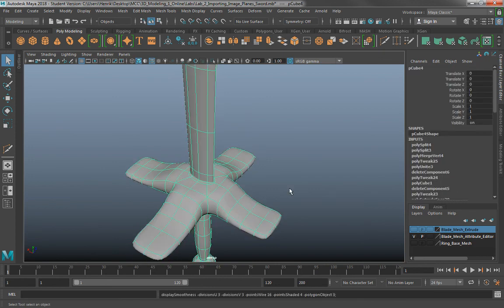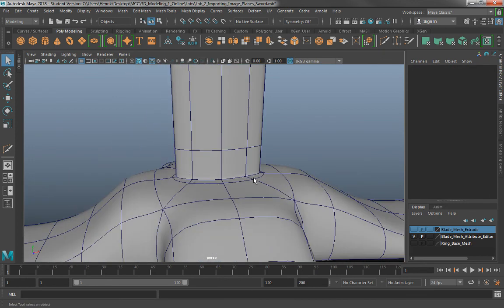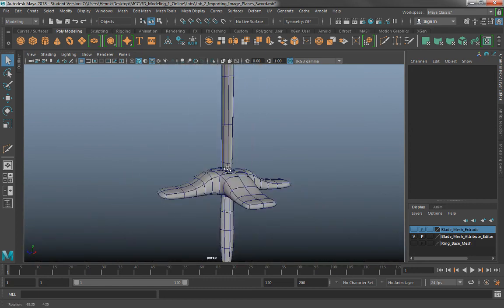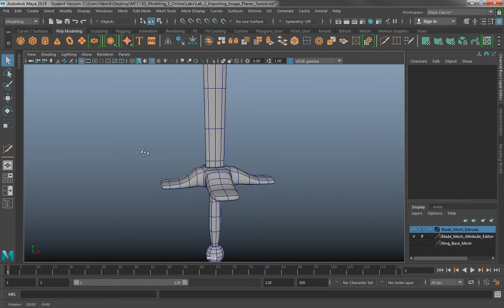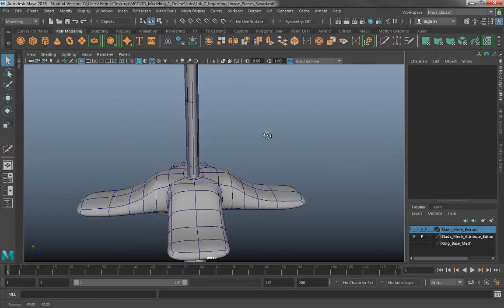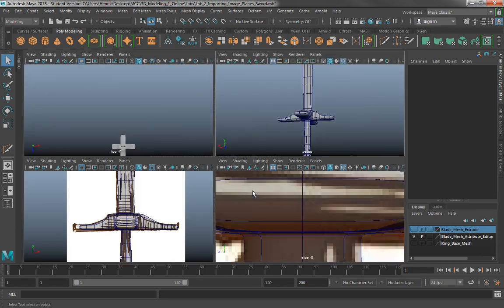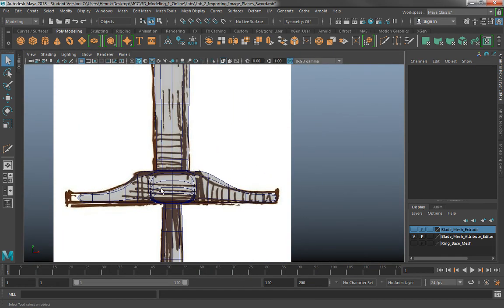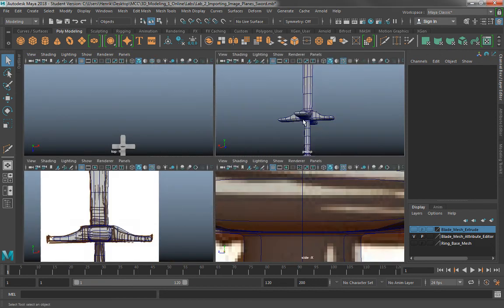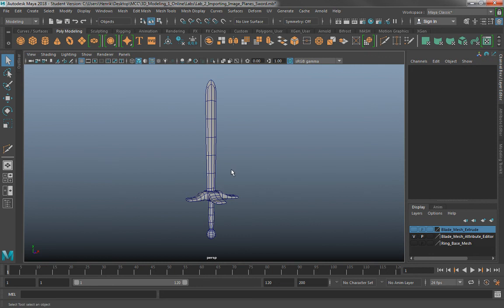And just to show you, if I press 3, it now has that hard edge, hard surface modeling that I'm going for, because I don't want this to sort of smooth into it. I mean, maybe in some cases I do, but given my reference, I don't think I do. And obviously it's just concept art. I don't expect it to look identical or exact. That's not the point of the modeling exercises I've been showing you. It's to learn the tools. But I do want you to have it visually represent a sword of this type. You can modify the model itself, but I want it to look like a sword.